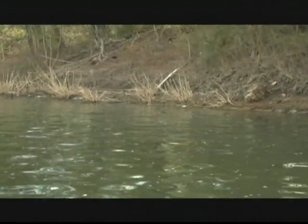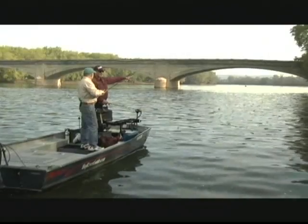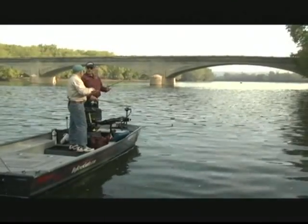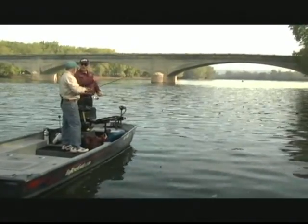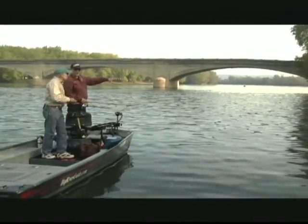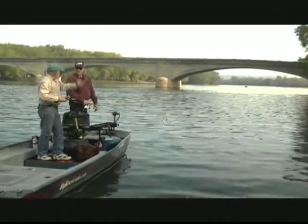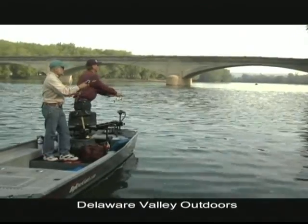But what we have up here, where these weeds are on the bank, during the summer, this is a grass bed. There's no grass on it right now, but the weed ball of the bed holds the bottom together. The current of the river digs the bottom out around it. The roots are there all year round. It forms a drop off, and a lot of times the fish will lay right there in that drop. So it scoops it out, so they go down into there.